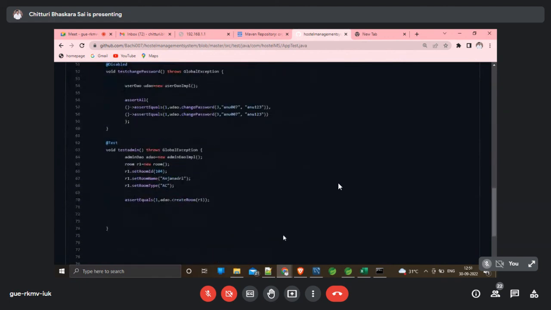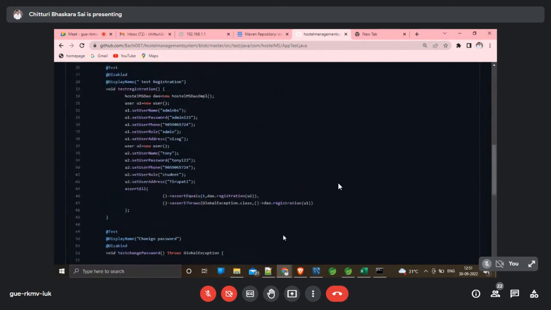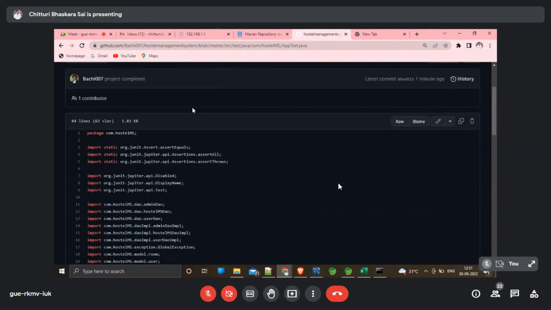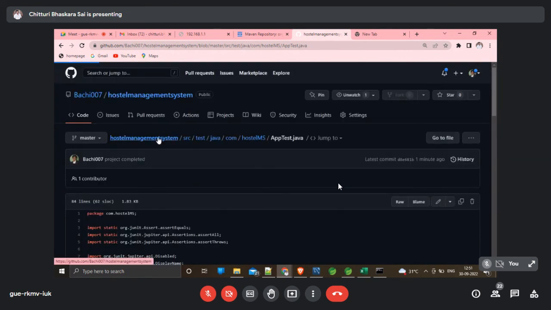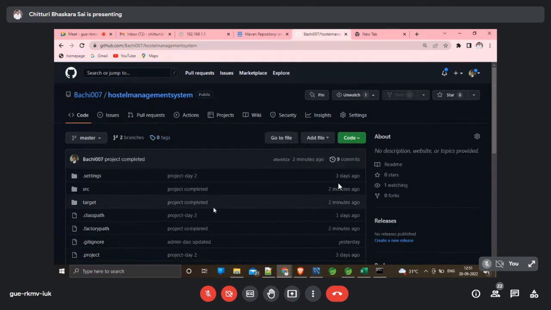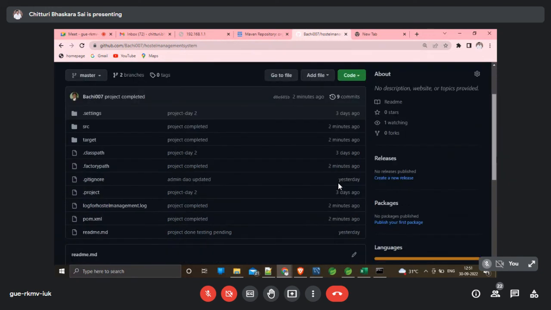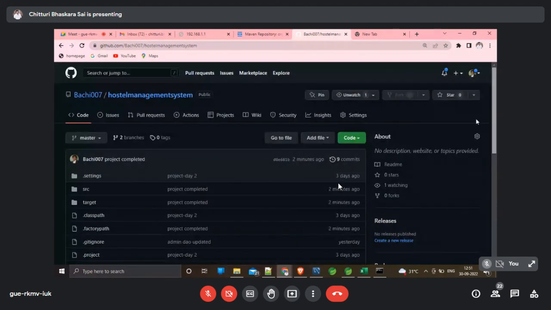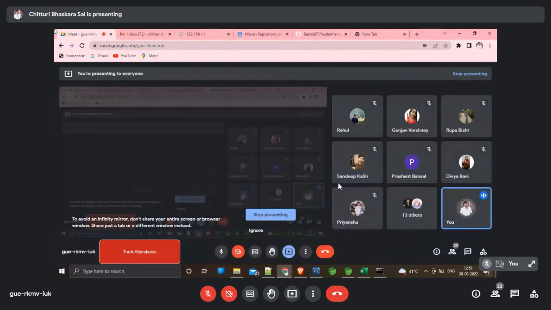So when you are creating the test cases, better to write the comments and also better to include the display name attribute for every test case. Remember, better to add a display name. So these are the different test cases we wrote, and this is our final project. Totally we committed 9 things, 9 commits is done. That's more than enough. So we successfully completed our sprint one project.